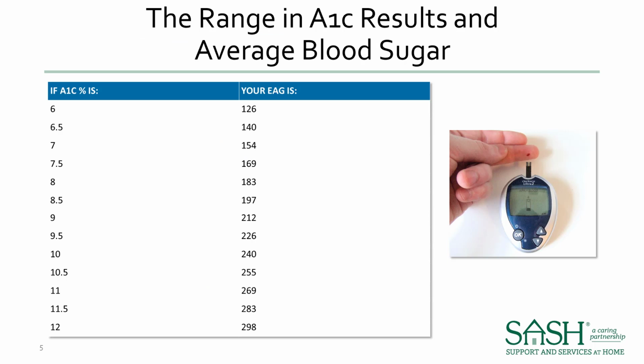Your A1c can be converted to understand your estimated average glucose, also known as EAG. So if your A1c is 6.5, which is diagnosing you with diabetes, your average blood sugar would be 140. At 7%, it would be 154. 8%, 183. What we understand from years of trials and studies is that the longer your A1c is over 8%, the likelihood of you having the long-term complications of diabetes is greater. So therefore, optimally, we would like to keep your A1c less than 8%.